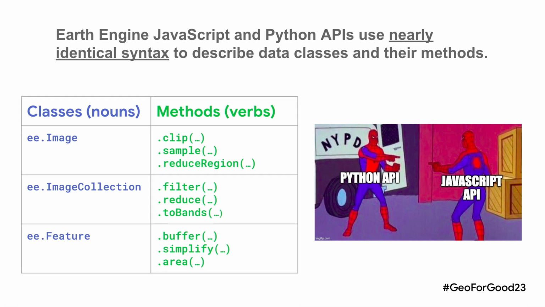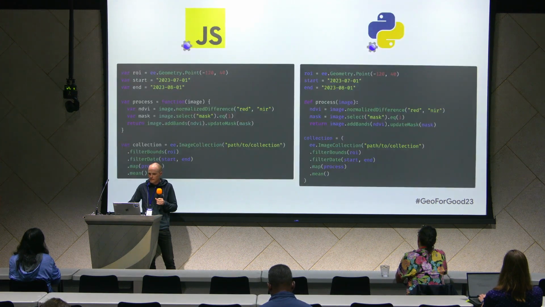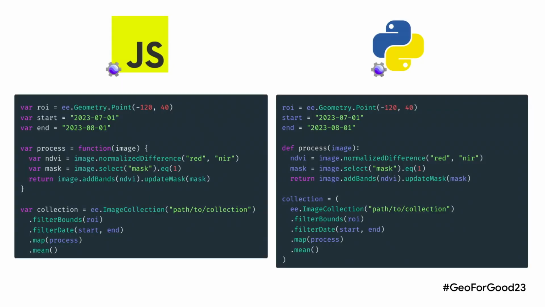And so when you're learning Earth Engine, a lot of what you're actually learning is this Earth Engine script, which is the same for both clients. And so this is just sort of an example of it in code. On the left side, we have the JavaScript, and on the right, the Python. And if you look through them, you can see that 95% is the same. It's the Earth Engine script. And there's just minor differences in how we declare a variable with JavaScript using the var, or how we declare a function using function versus Python.